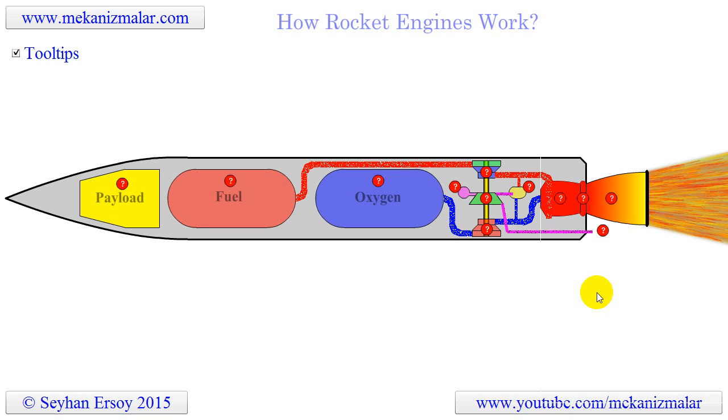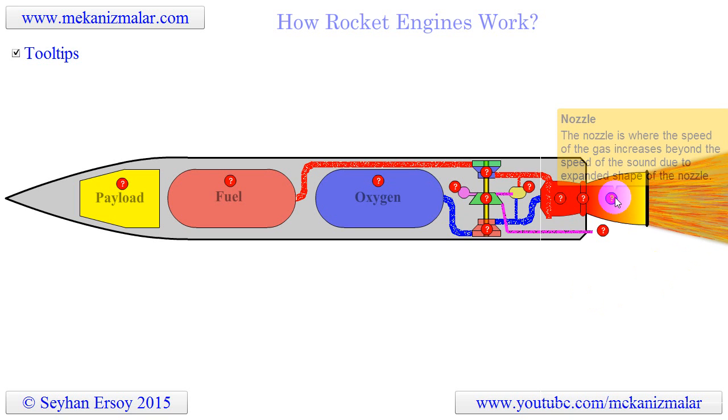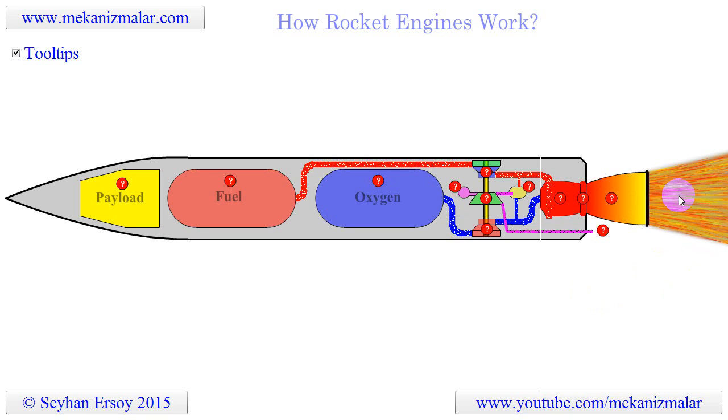For a rocket, the higher the amount of fuel and oxygen discharged from the nozzle, the more thrust will be generated for the same exit velocity of gases. Thrust generated by exit gases is also proportional to the speed of the exit gases. The faster the gas flows from the nozzle, the more thrust will be generated.